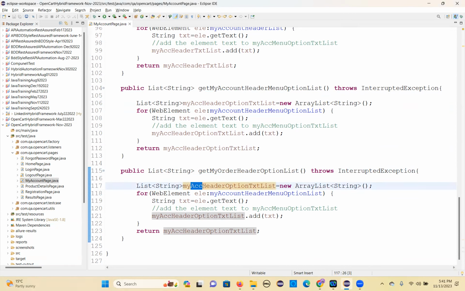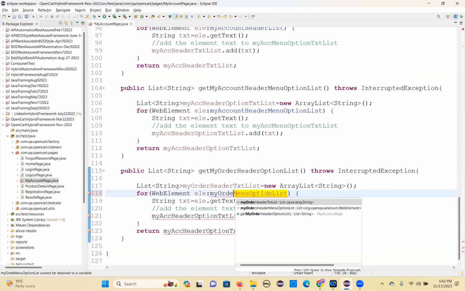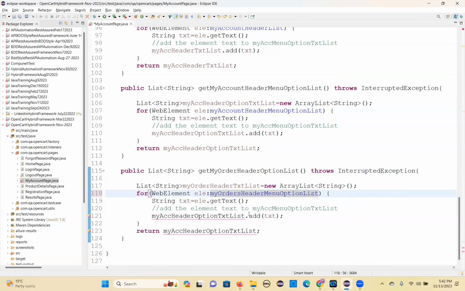So this name is, I think, my order. Right.